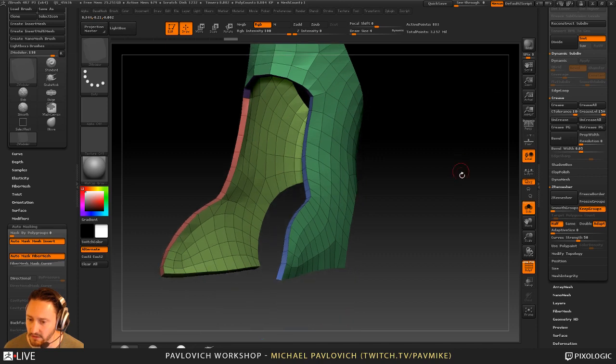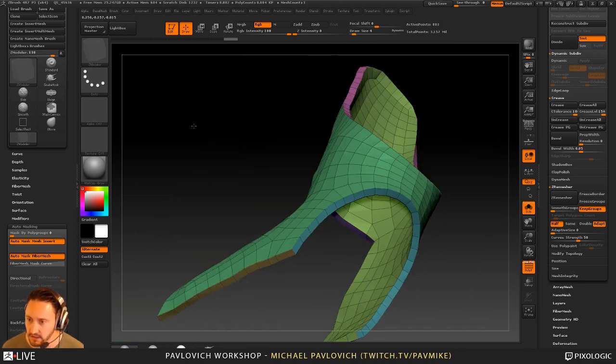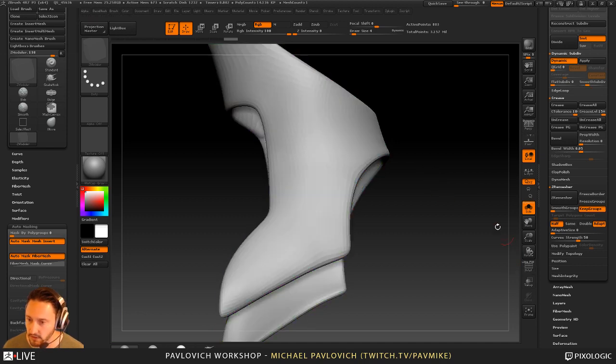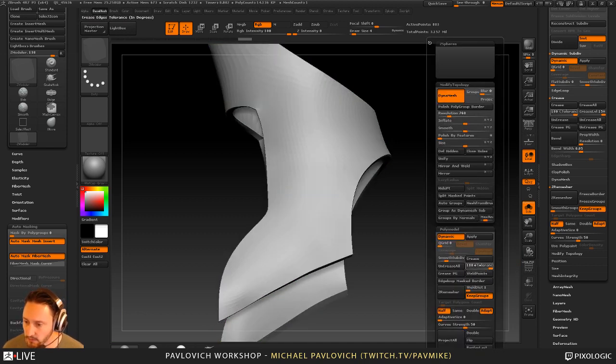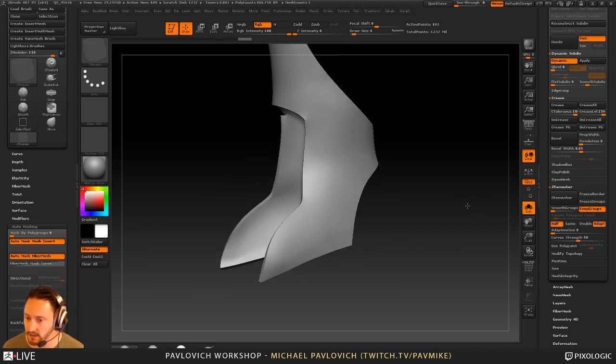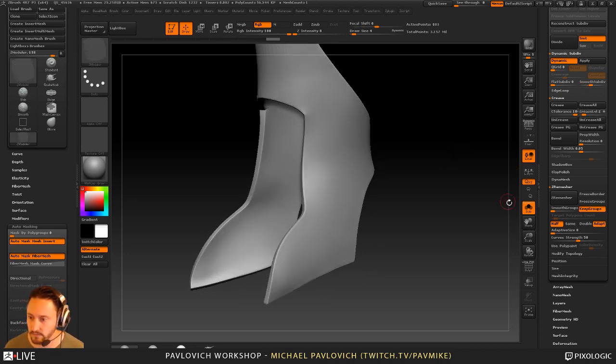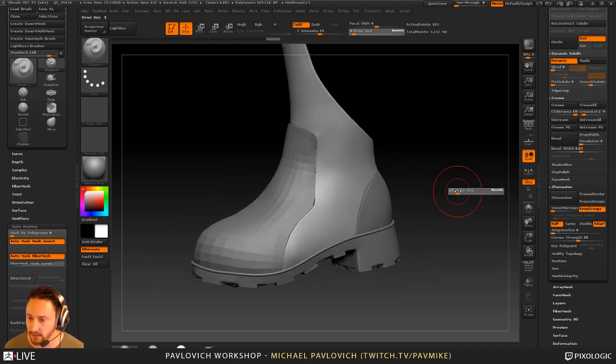Or if you don't want them creased, you can manually go in here and hover over an edge and crease any of the edges you want. So I can hit dynamic preview, and then we'll hit crease polygroup, and that looks about right, I think. And then we can again go in here, crease level of 2, smooth subdivision of 3, and there we go. So we're getting kind of a nice leather look.